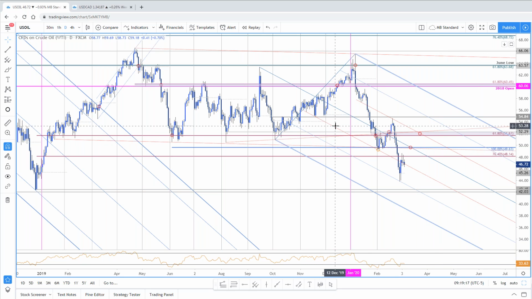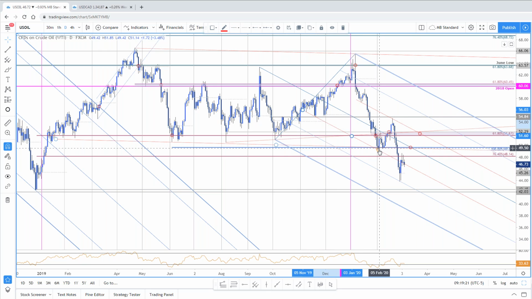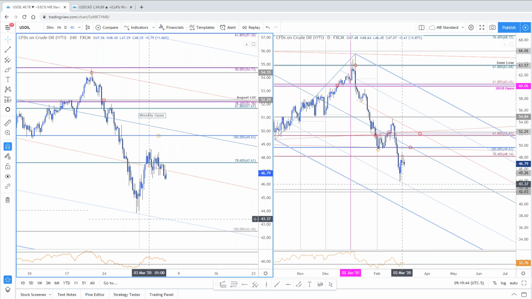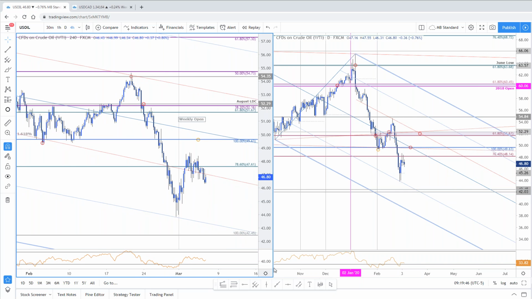I was looking at this slope, this parallel, one touch, two touch, three touch, I guess. Like, what is that, right? You're not getting a pivot on the underside. You're not getting a pivot on the upper side. So keep your focus on the dominant parallels here. All right, so just a quick note there on crude. I still think you can get some more upside. At the end of the day, you need to clear like 50 before you really start to suggest that a more important low is in place.